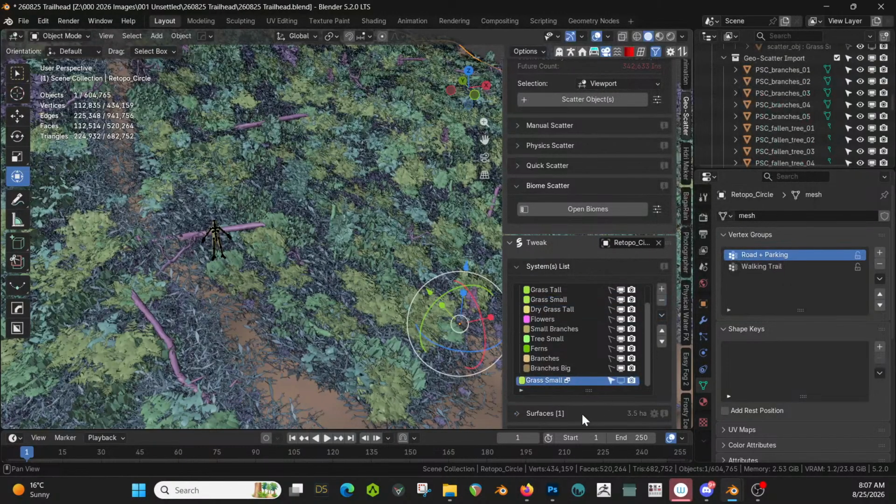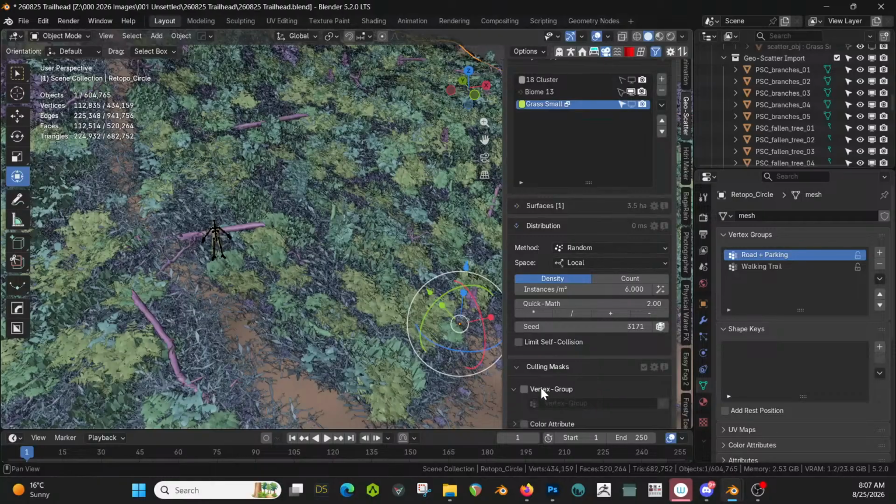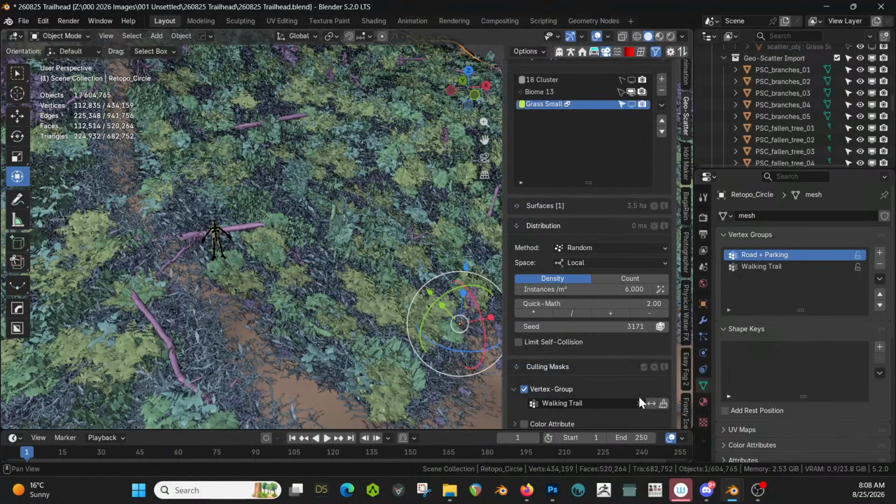Cool. Give me a new one. Yes. And then we want it its own group now, right? Yes. Grass small is going to go on vertex group, walking trail, reverse it so that's where it is. Turn it on. And we have that as well. Cool.